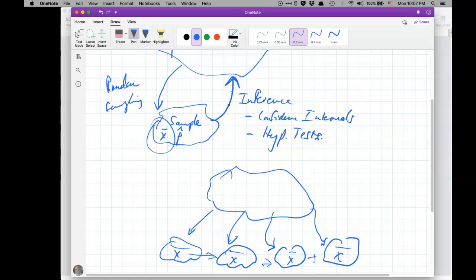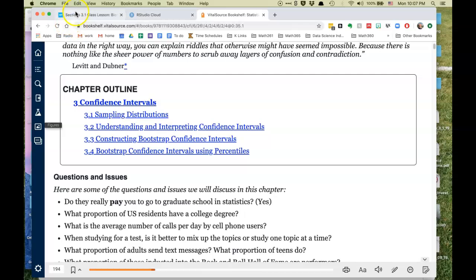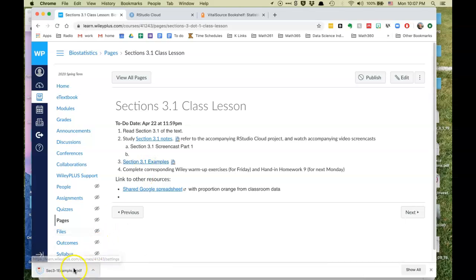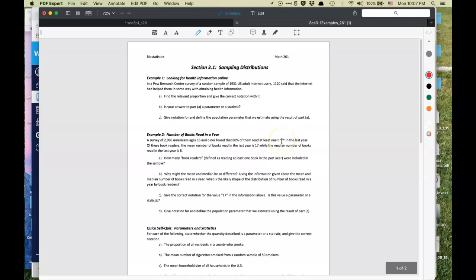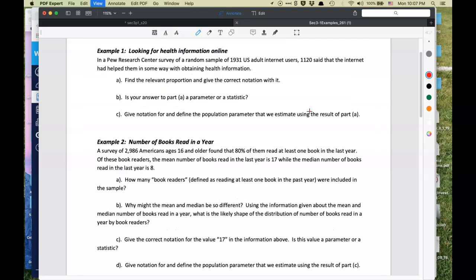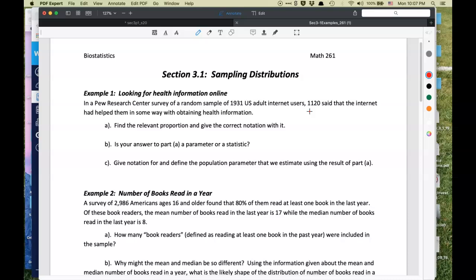So let's get started. And to get started, I want to take you to the lesson for this page. The section 3.1 class lesson. When you see this, it'll look something like this. Maybe a few more things filled in. But one of the things is the section 3.1 examples. So let's walk through that a little bit together. If we're all together at once, we could work through this a bit systematically. I'm going to work through it kind of back and forth and talk about a few topics as we go. But let's take a look.